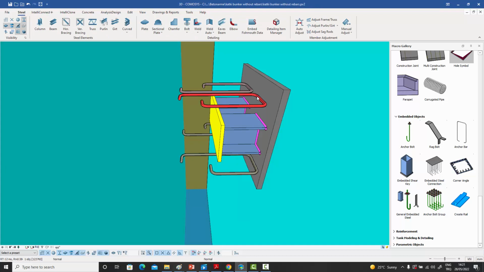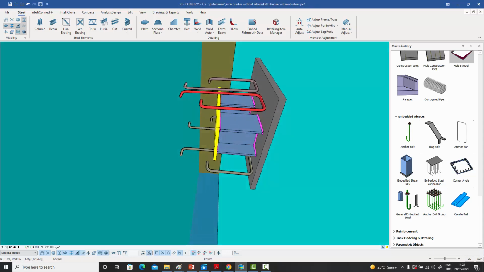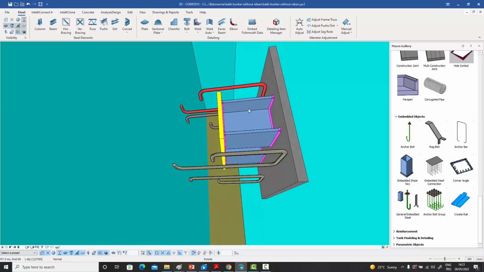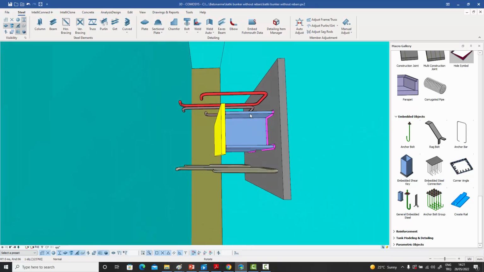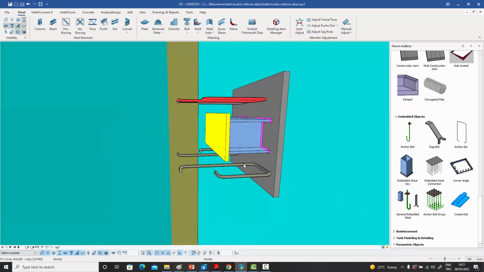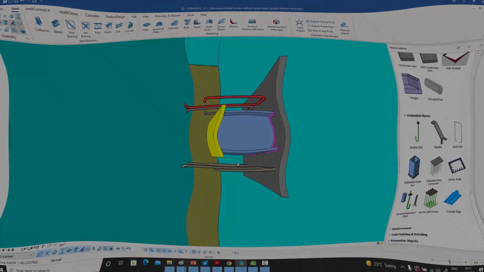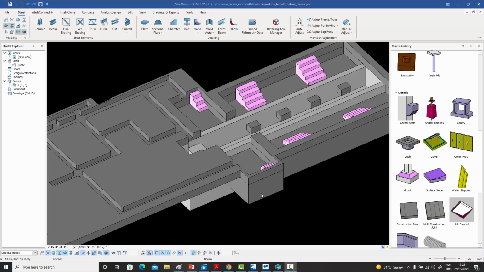And of course, like with everything in COMOSYS, if you were really pushed, you can do manual detailing and you can create any kind of an embedded steel which you wanted. We've done this is a very simple one. I remember doing an embedded steel which looked like a half a building because it was carrying almost 3,000 tons of tension. It was a huge bridge related project. But what I meant to say is that you can basically model anything you want inside COMOSYS.